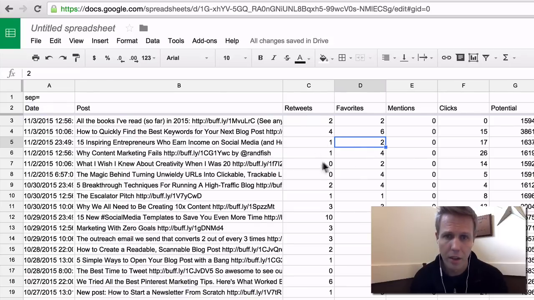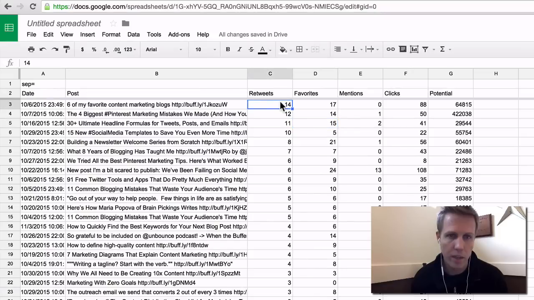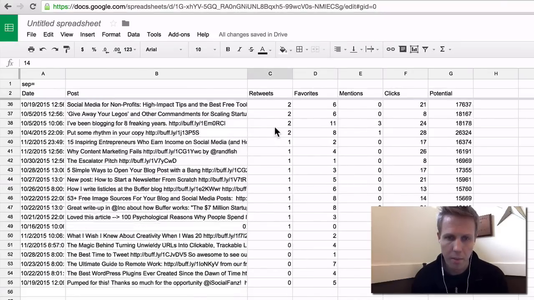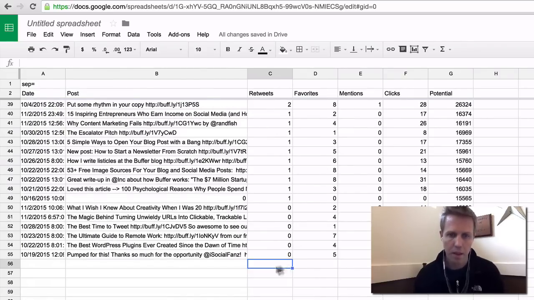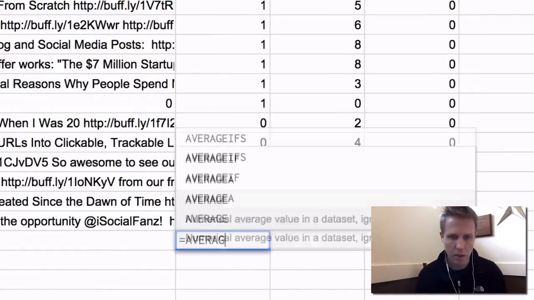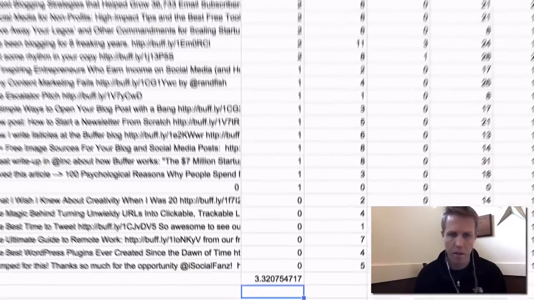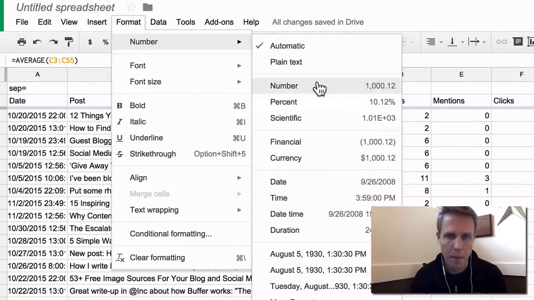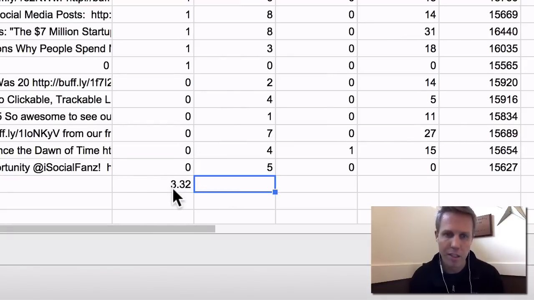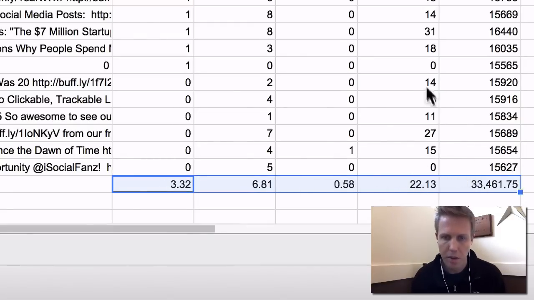And once those are frozen, I can then go ahead and sort these columns pretty easily too. So if, for instance, with retweets, I can sort by most to least and see which tweet got the most retweets in the last 30 days for me. And another cool thing I like to do with this data is to find the average and the mean to the different numbers here. So for retweets, for instance, in this bottom cell, I'm going to go ahead and put equals average, and I'm going to select all these rows here. There's the average. Go ahead and change the number format so it's something a little cleaner. There we go. So I averaged 3.32 retweets per tweet in the last 30 days. And I can drag this over to each of the next columns to get a good number for all of them.